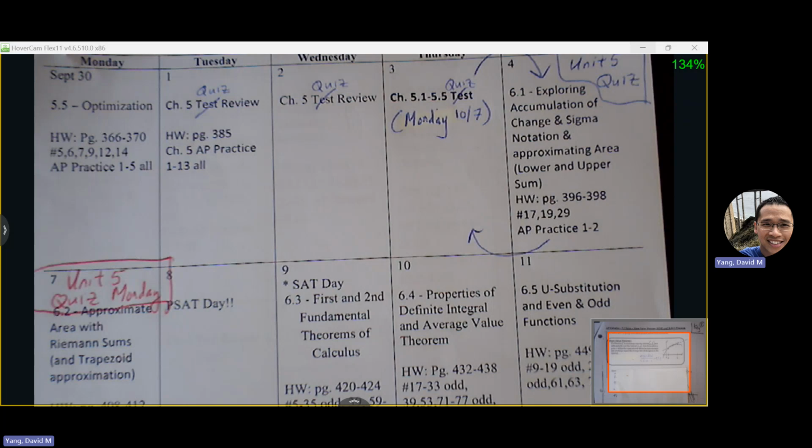Test for concavity, we do the same process, but on the second derivative line. Even though you're going through the same process, the second derivative is giving you a different set of information, right? Your critical points are no longer relative max, relative min. Your critical points are now points of inflection. And then your intervals are no longer increase, decrease. They're concave up and concave down.